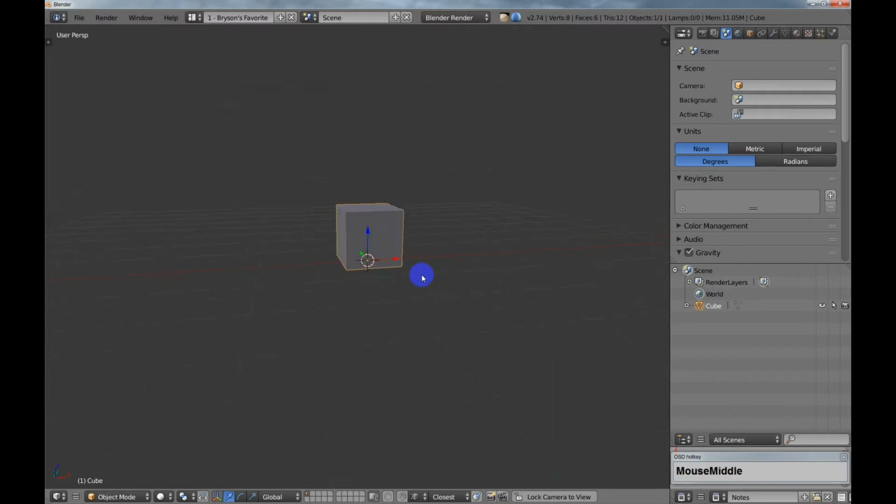What I'm going to do in this scene here is to create a wood plank, and I want this plank to bend in a cartoonish way. I'm actually going to have a whole series of planks that will bend as they fall into place, as was shown at the beginning of the video. But the first step is to get it ready to be animated using the Simple Deform modifier.